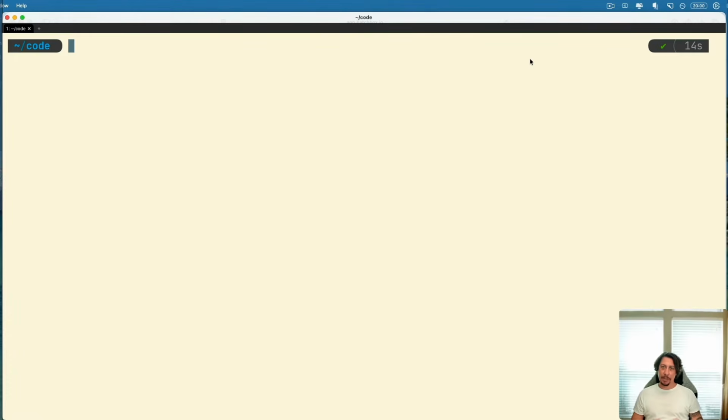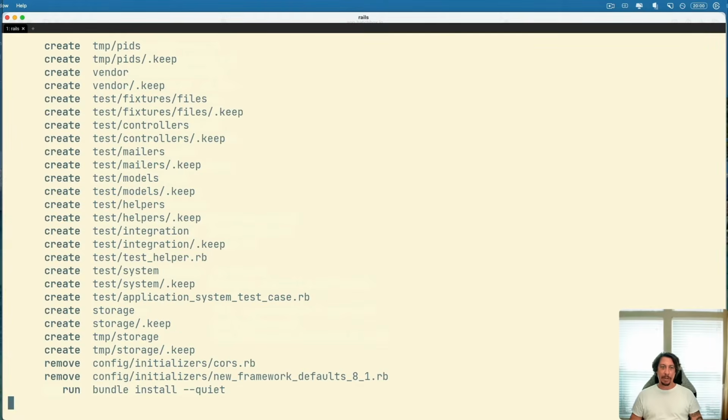So we're going to do that right now. This is going to be a simple Rails app that we're just going to spin up to show how to deploy it via Hatchbox. But just because it's simple doesn't mean that deploying with Hatchbox is going to be any more complicated for a more complex application. So let's go ahead and make this new Rails app. I'm just going to say rails new my blog, and I think I want to use Postgres, so we'll say PostgreSQL. And I think I want to use Tailwind also, so we'll throw in the -c flag here, just say tailwind, and let's get this generated.